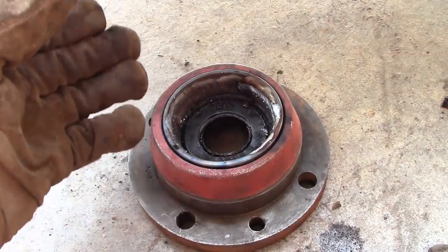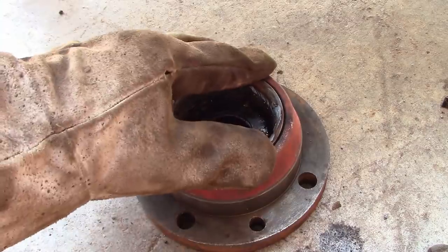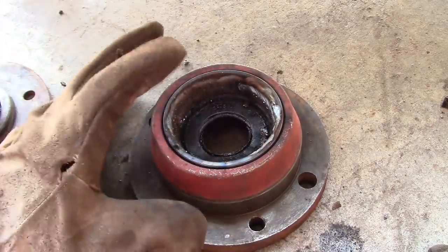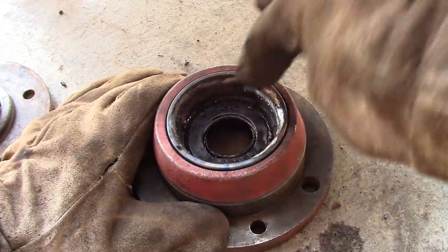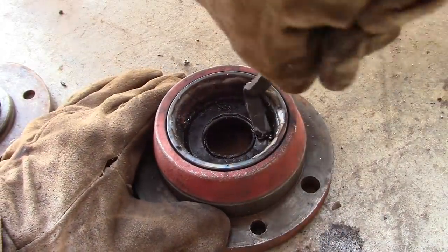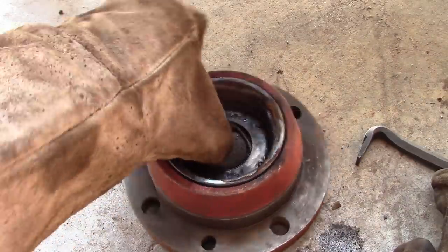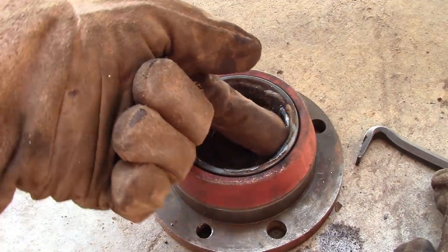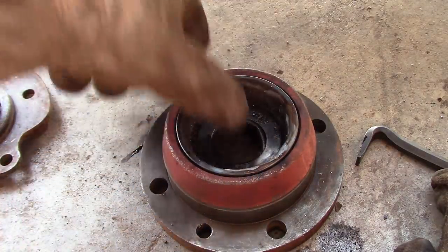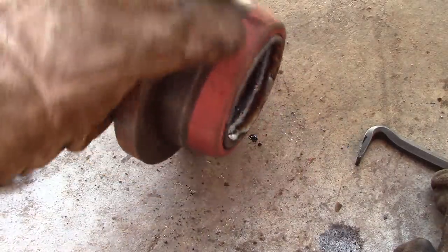So what's happening here is the same thing that happens when you weld anything. As the weld cools, it contracts, and it basically just shrinks that bearing, and it'll pop right out of the bore. It doesn't have to be a MIG weld. You can use a stick welder, or I've even heard guys say you can just take a torch and heat the thing up red hot in a line around the inside and then let it cool and it will shrink. I've never tried that myself, but it seems reasonable.